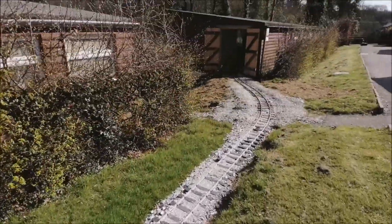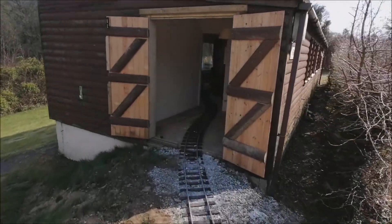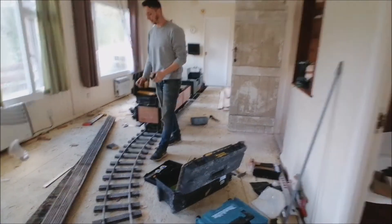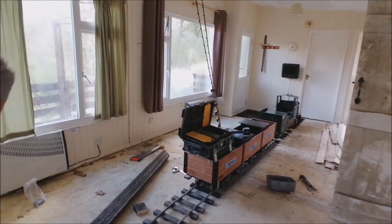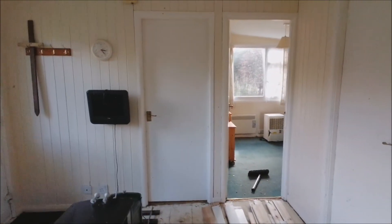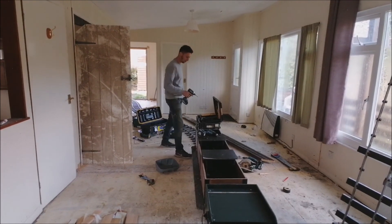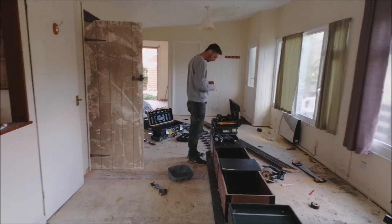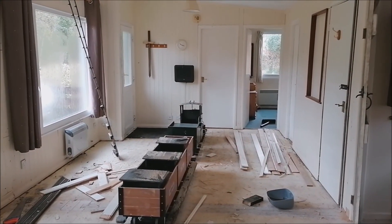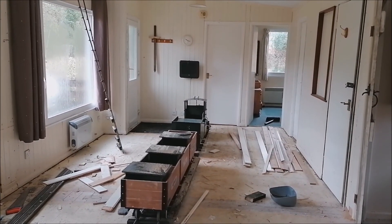We follow the track around into the shed here. I think my eldest is working on the engine shed. The shed itself is a bit of a pickle at the moment and it's got old bedrooms and things in here from when this was a property once upon a time. Alistair is a carpenter and he's being charged with filling up all the gaps and making doors and things to close it all off and turn it into an engine shed.